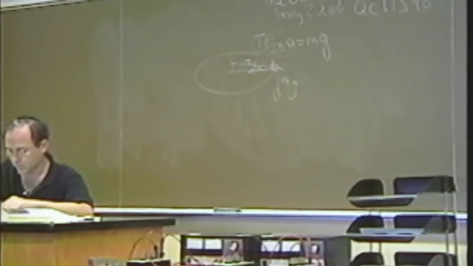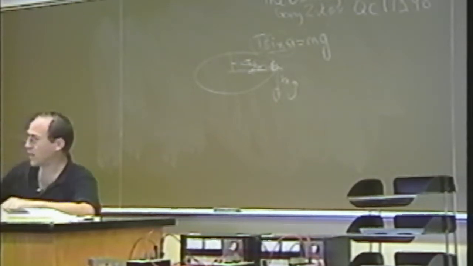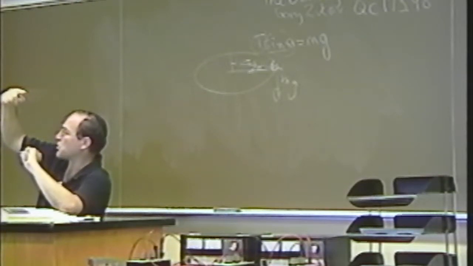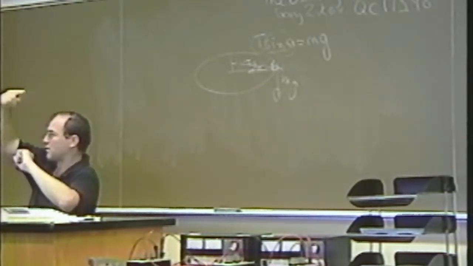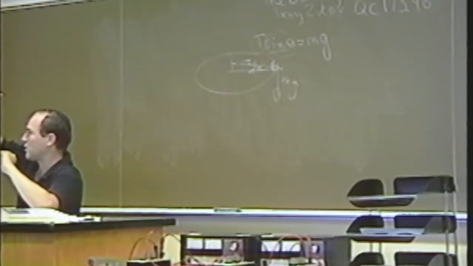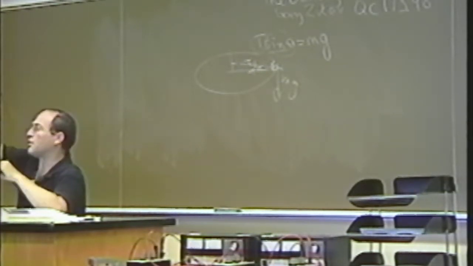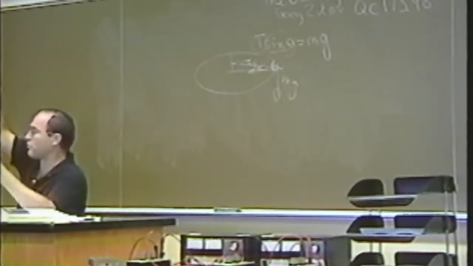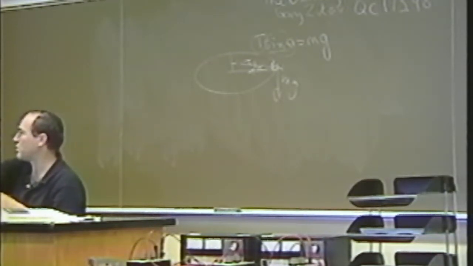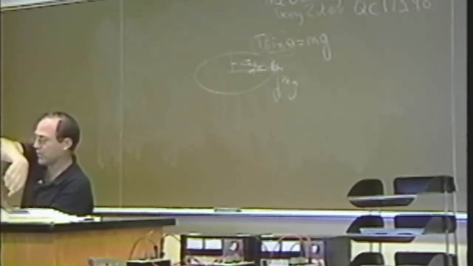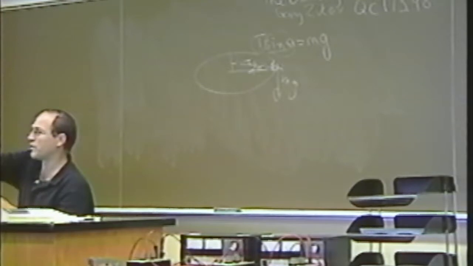Now, if the only forces that are happening are going straight towards the center, why isn't it just pulled in? It has to be moving at a tangential speed in order for there to be circular motion. The force causes an acceleration, which causes a change in the velocity, which is a change in the direction, making it like this and like that and like that. If it's not moving at all and you just pull a force in, it'll accelerate straight towards the center. If it's moving like this and you add a force towards the center, it'll move in a circle. If it's not moving, it just falls straight in.